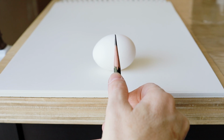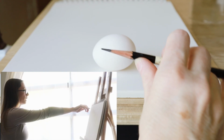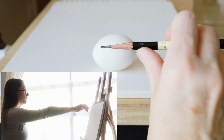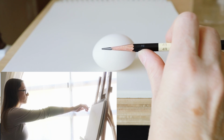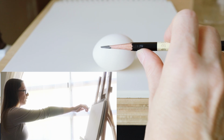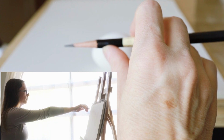I can ask how many times this height of the egg will fit the length of the egg. I rotate my pencil horizontally, keeping the same thumb position, and I line my thumb with the right side of the egg. Now I can see that the length of the egg is bigger than its height, and the ratio is about 1 to 1 1/3.